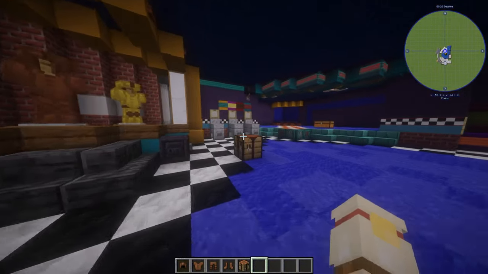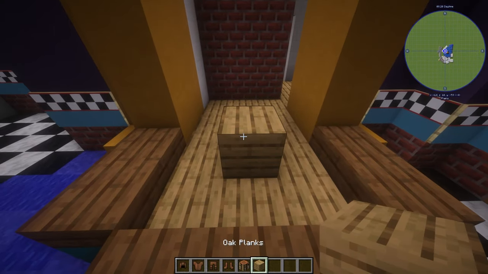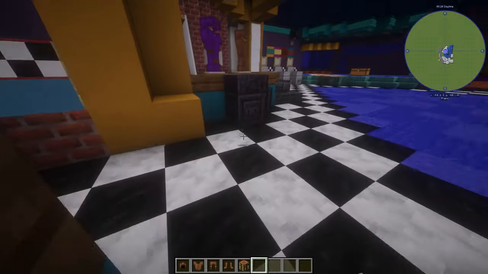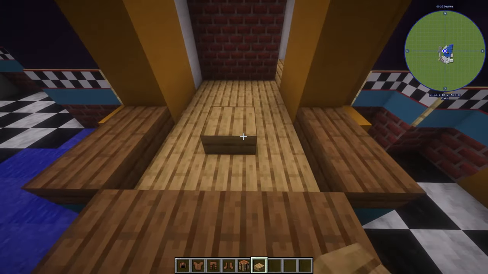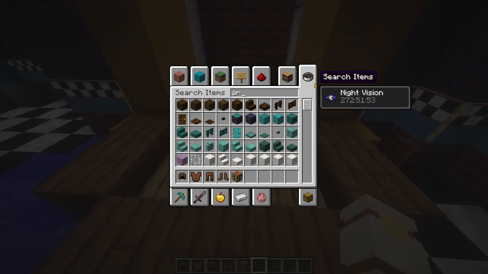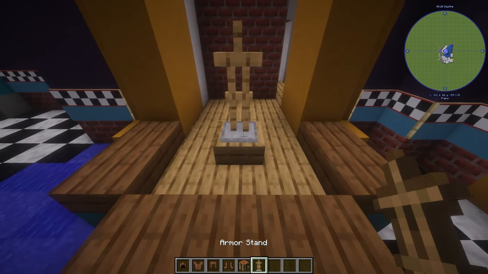We'll do Foxy next. So go ahead and bring our crafting table over to this side. We're going to grab our oak slab, not planks. Bam. And we're going to place one right here in the center. We're going to grab our armor stand once again, and we're going to place it right here.